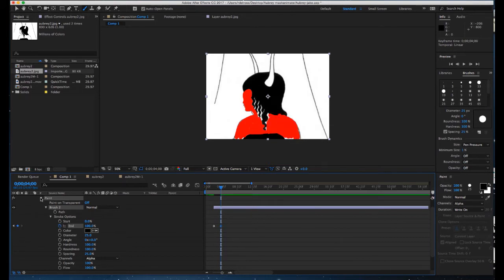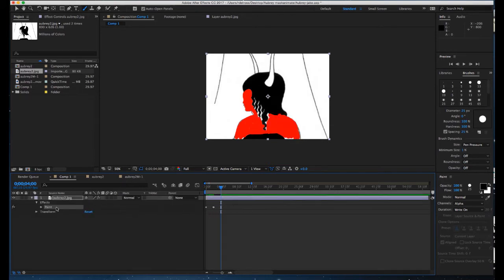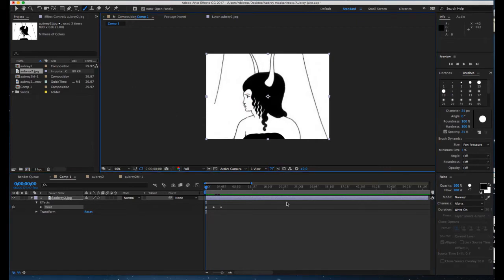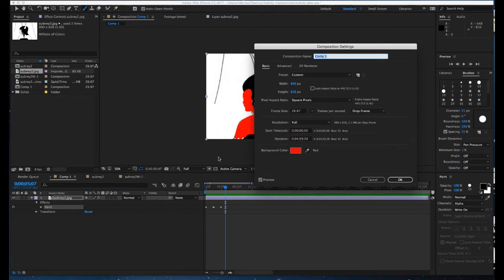So if we were to go ahead and close this out, now we can see the relationship between these, the duration here. So these are 2 second intervals I've decided on for that content being drawn on. So I'll go back to my comp window, and now if I was to play that, you can see that that brush is filling in the content and actually hiding it. So what we're seeing below is that red background comp color we set.